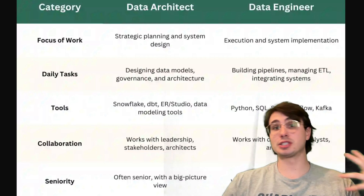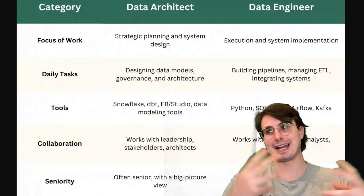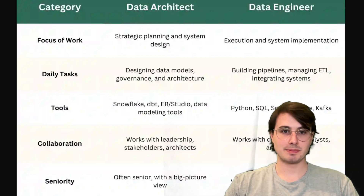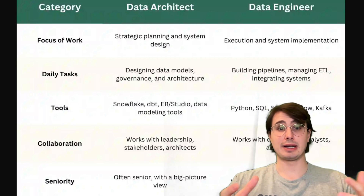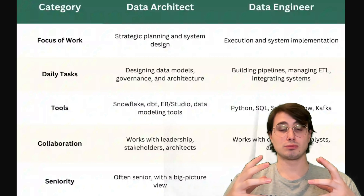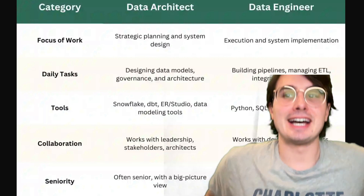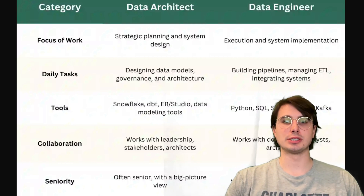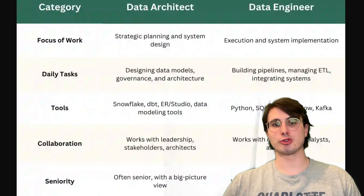You'll need to mentor junior engineers and lead architectural decisions, platform migrations, and build resilient pipelines — but really you're not going to be hands-on keyboard so much as designing the systems and leaving the actual building to your lower-level engineers. You'll also be in charge of designing internal data platforms, leading initiatives around optimizing scale, cost, and latency across pipelines, and achieving SLAs you define as an organization. It's really about strategy and vision — advocating for your data team, owning data quality at scale, evaluating and leading POCs with new tools, and championing platform scalability and reusability.